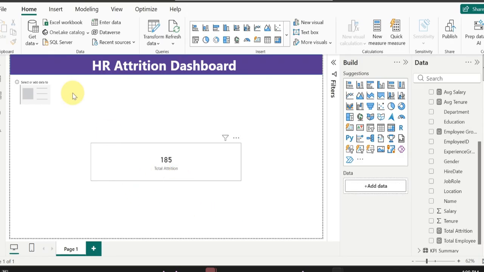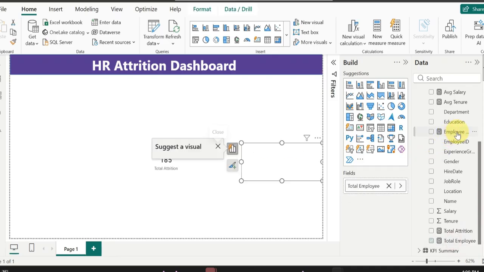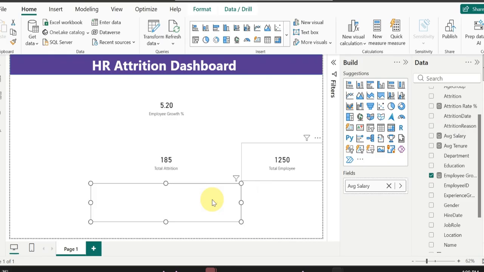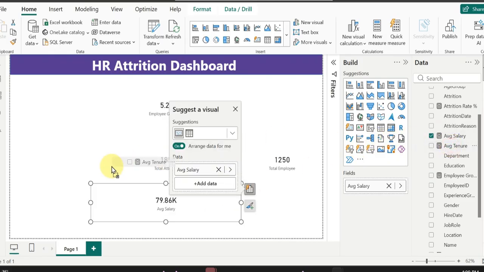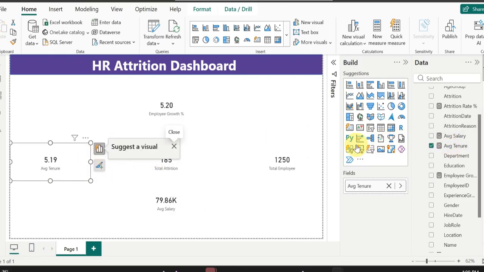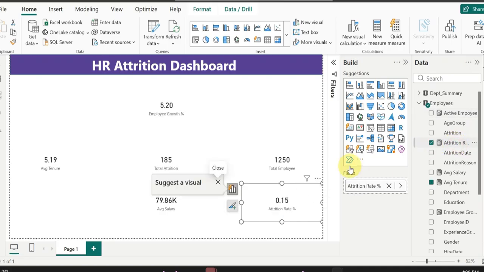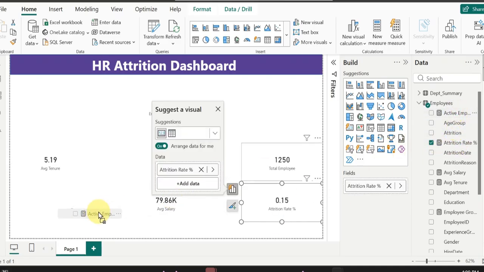It's working, it's loading. See, you got that here, and I don't need this. Let's see, and I will directly drag all of them. Total attrition I got, total employees I will get there, then employee growth, I got that, then average salary here, then average tenure there, then I got attrition rate percentage, then I want active employees.